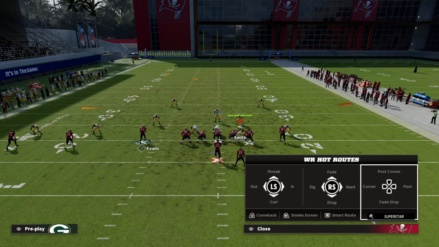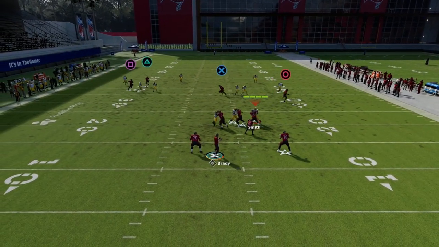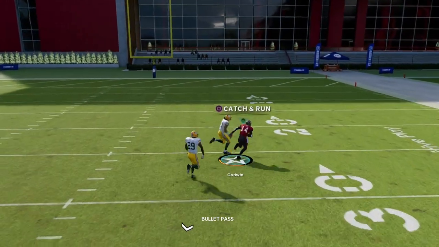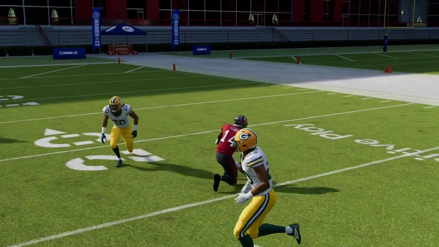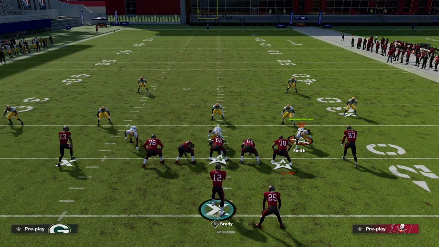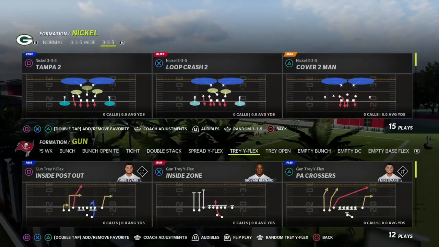So I'm just going to put the standard Hot Route Master Skinny Post out here. Boom. And then what you'll see, pass lead once he crosses the face. See how that safety can kind of get there? He's not in this example, but I'm just telling you from personal experience, if they inside quarter on that side, that's something that you need to be concerned about. So that's part of breaking down coverages and understanding what all of these different types of routes do.